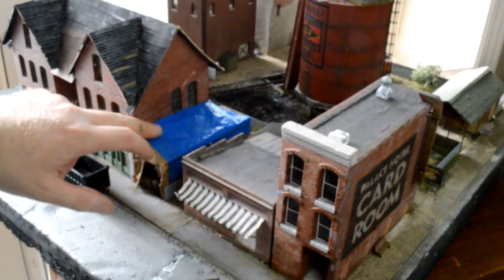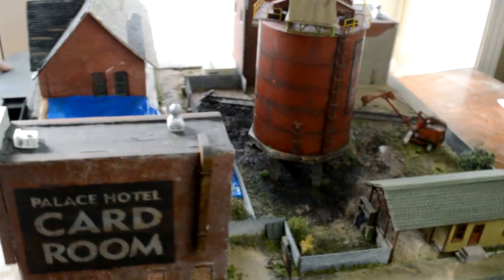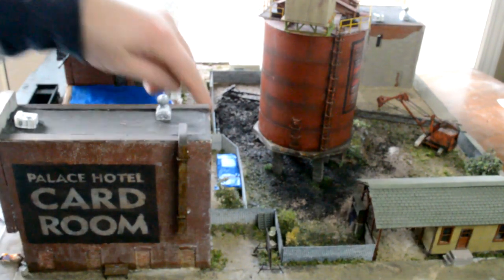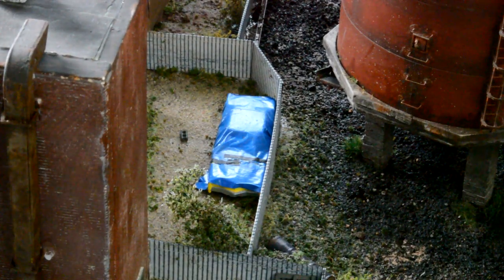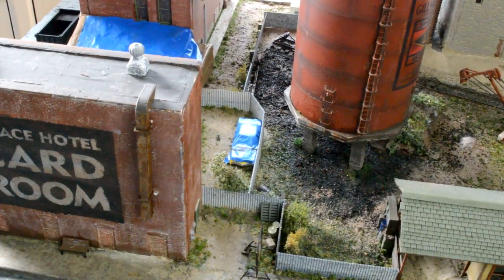I don't know if I placed the car too close to the other tarp, but I cut a piece off and I put 3M glue on one side of the tarp and glued it to the car and pulled it in a certain way that made it look like the tarp was pulled over the car. So I wonder if the blue clashes with the tarp beside it, but this is real life, and I think it's going to work out where it is. I don't know. I might move it, but I doubt it.